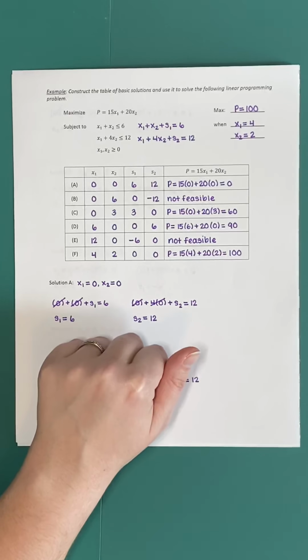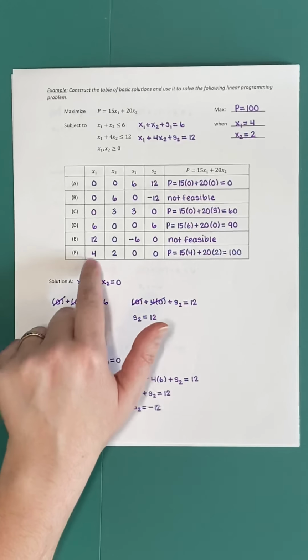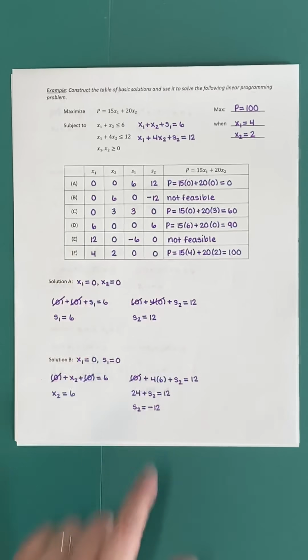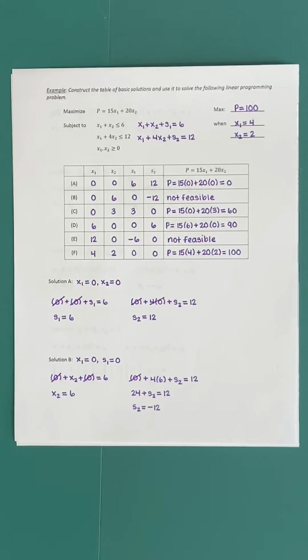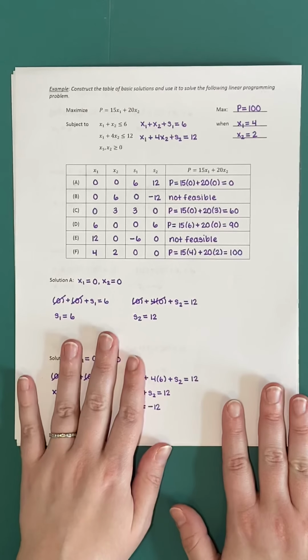Now again, this does seem to make sense because this means we're not using any slack. It means we don't have anything left over. We're using all our resources in manufacturing item 1 and in manufacturing item 2. This will not occur in every situation though. In some situations, the slack is a good thing. If we don't make enough profit off of something to account for the cost, then in some situations, leaving a little bit left over may actually lead us to a better outcome in terms of sales, revenue, profit, something like that. Okay, so that's in general what these kind of problems are going to look like.